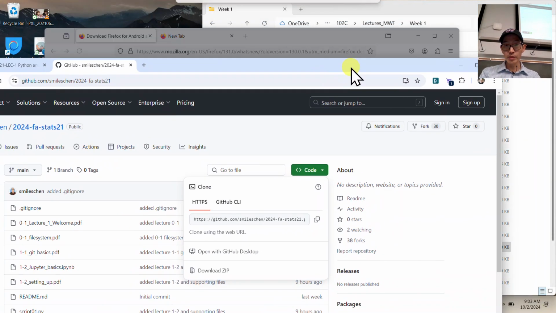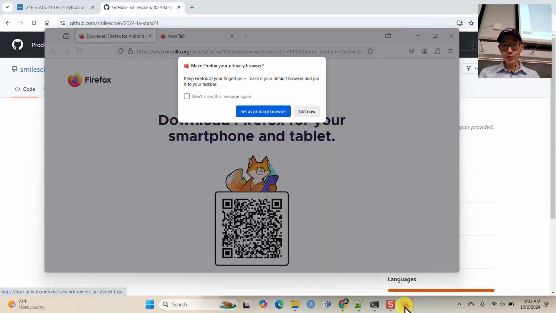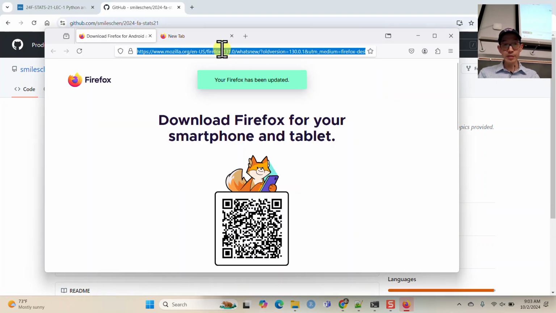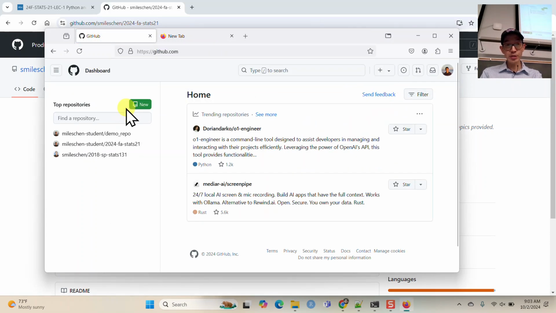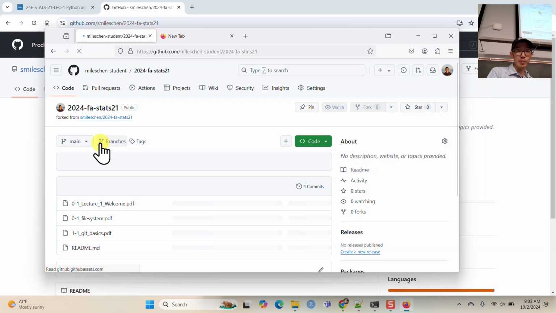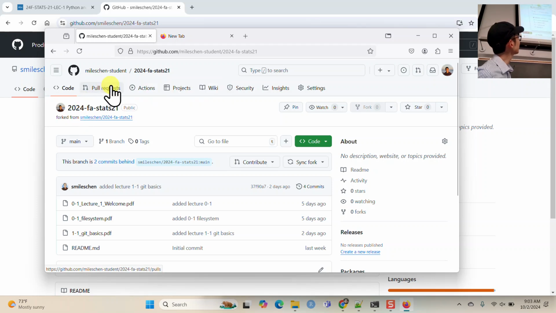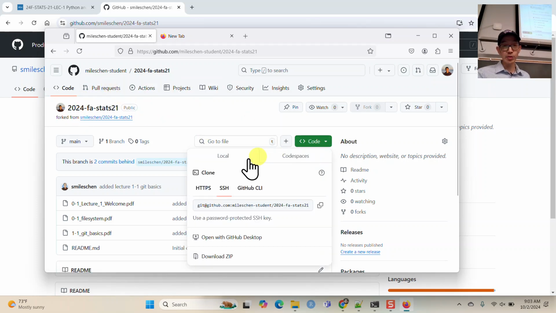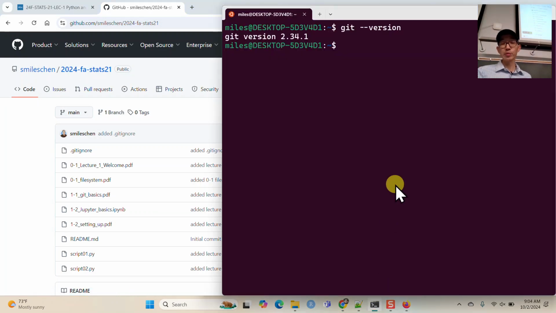Right now, I'm not signed in. That's what's going on. So if you're signed in, you'll have an SSH key option. All right. So again, here's my repository, which has been forked. On your account, it will say forked from SmilesChen, and this will be your thing. And then under code, you will find SSH. You will copy that, and then in your terminal, you will do git clone, and then you'll paste that.